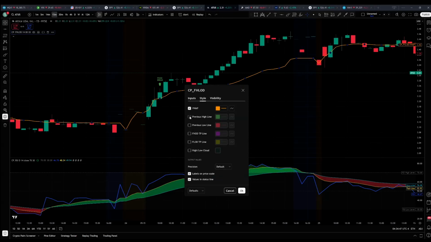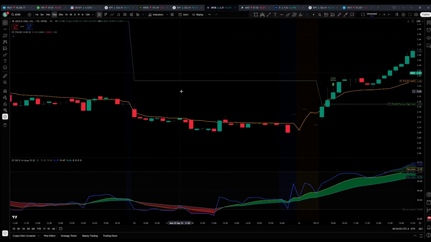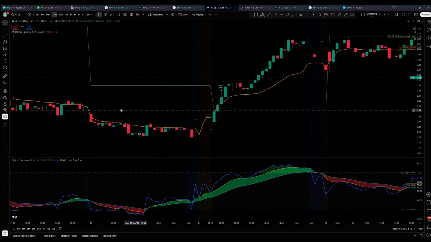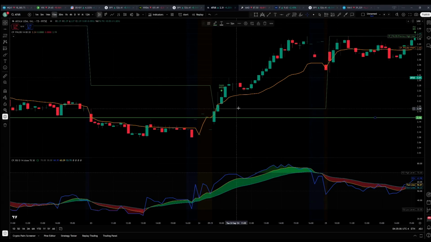Also in here is the price high line. So this line is actually the previous day's high right here. This line matches perfectly, and just as an example, if I draw a high here for this previous day's high, it's spot on to what this level is tracking on this plot.